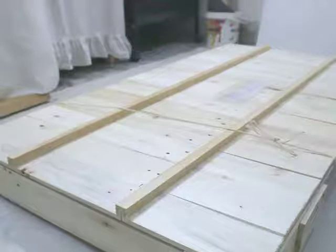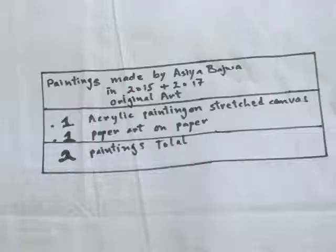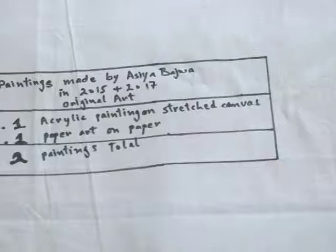This is how the parcel looks, but with my standard post I have to cover it with the white fabric as well, so I just make a white cotton fabric bag and I cover the parcel with it and I seal it on the top. The important thing is that you have to write on top of your parcel how many things are in there, who made it, what was the year, and I also write the mediums that I used and the total number of things.